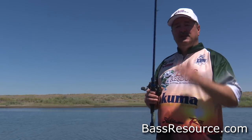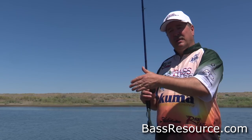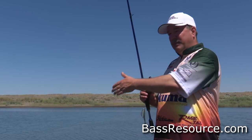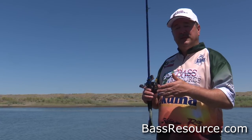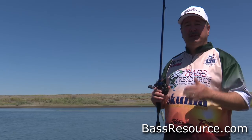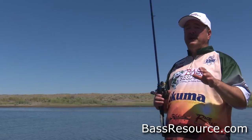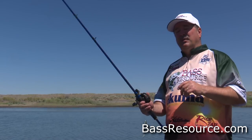And in this instance, you just cast it out and you're dragging it along the bottom. You want it to move along the bottom nice and slowly, bumping it along erratically, bringing it up shallow. And a lot of times the fish are positioned down there and boom, you'll get nailed. So that's a great technique that a lot of people don't do, and so a lot of fish don't see that presentation. So be sure to do that when the water temperatures are cold.